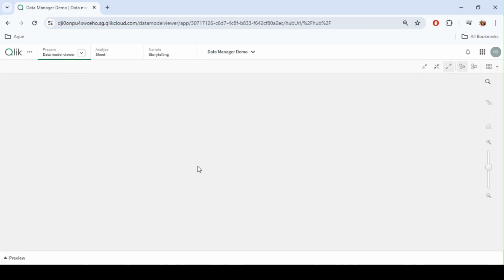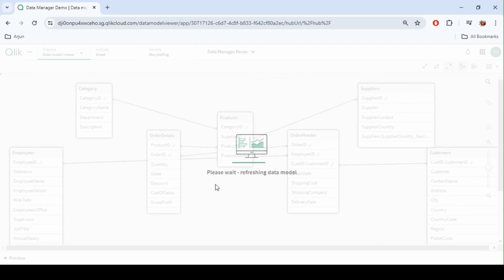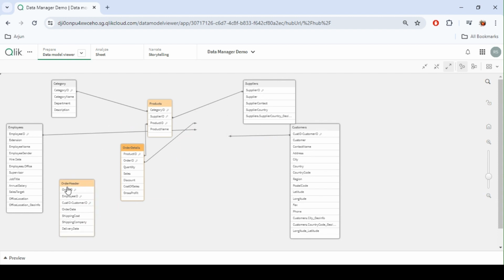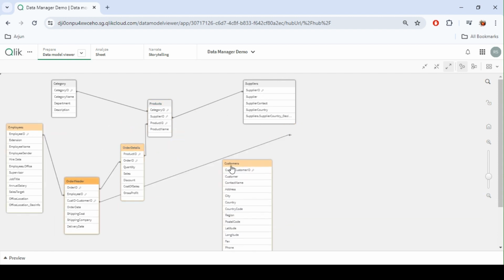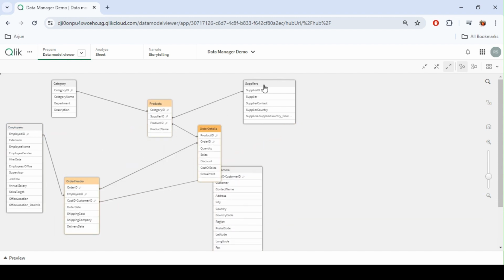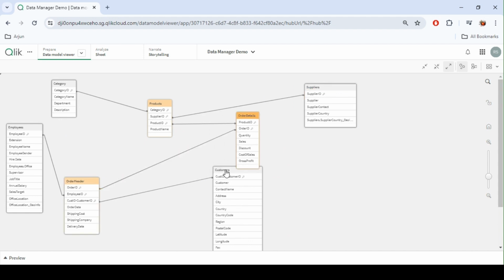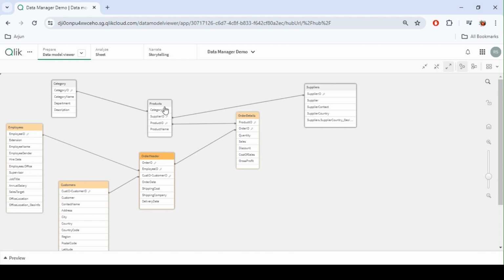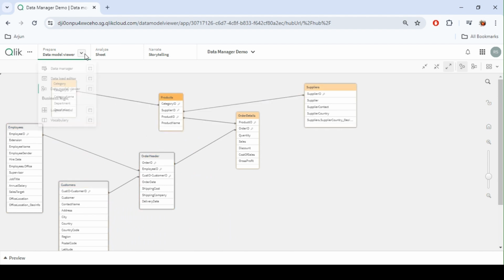So we could see the data model is created with minimal or no scripting knowledge, and then they can start analyzing their data in the UI as a self-service model, right? So I hope we got some basic understanding about data manager, how to use data manager to add data and create a data model, and how to perform some simple data transformations.